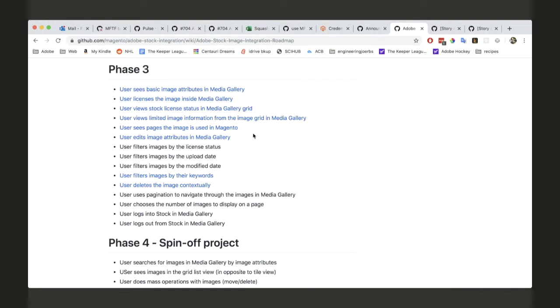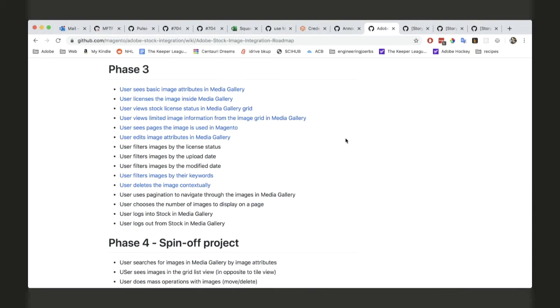Let's say, this image is used on some number of products, some number of pages, and some number of blogs. This is something we can display when the user views the detailed image information in the media gallery.